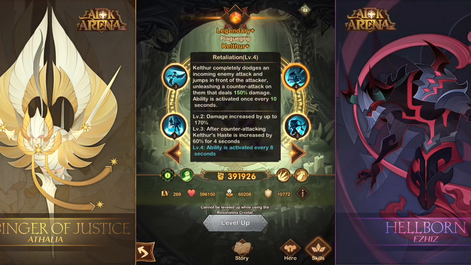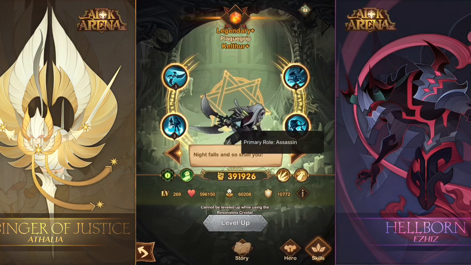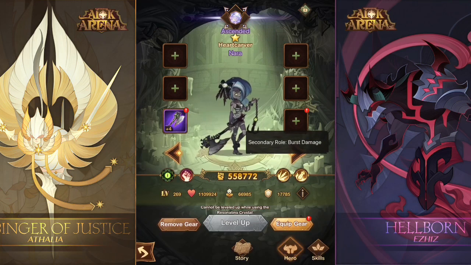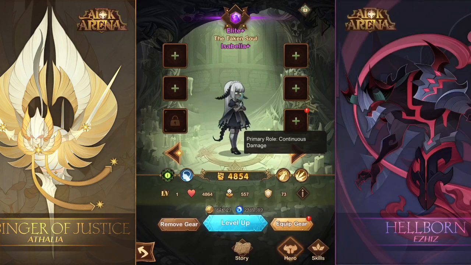Retaliation completely dodges an incoming attack, jumps in front of the attacker, unleashing a counterattack that does a ton of damage, and it boosts his haste. And then his ultimate ability, he throws the shuriken around the battlefield. When he catches it, he starts attacking the enemy target, doing a ton of damage to them. So again, just like Nara, he is continuous damage. He is an assassin. And I believe Nara is the same. She is an assassin with burst damage. So very similar. And the last one is Isabela, which is, again, continuous damage, assassin.